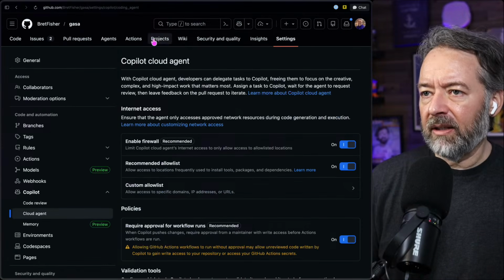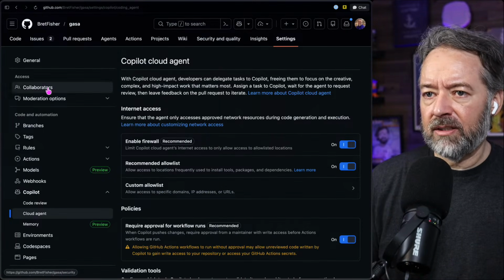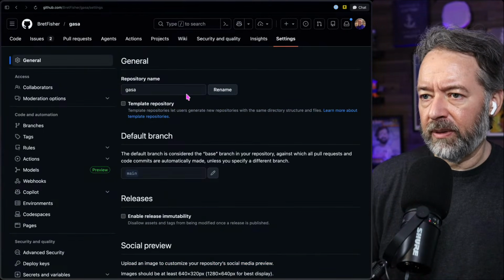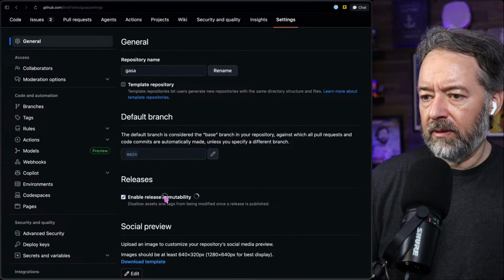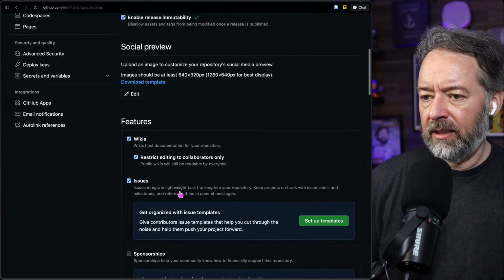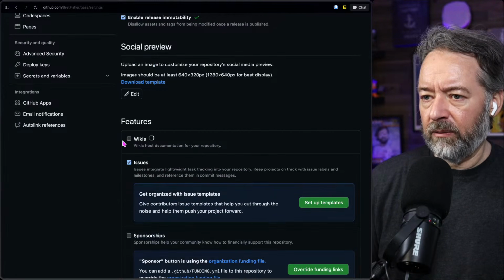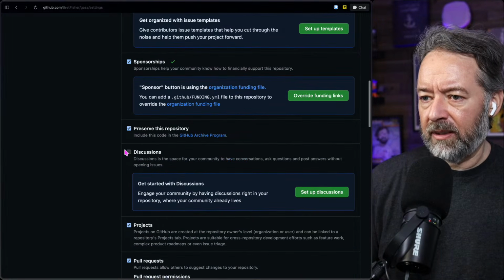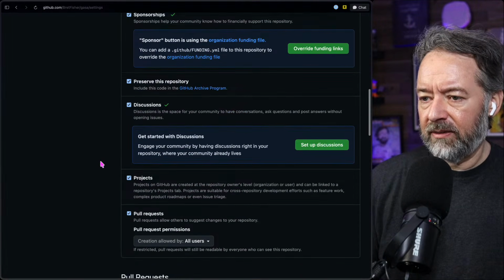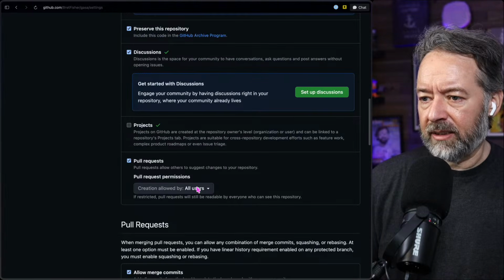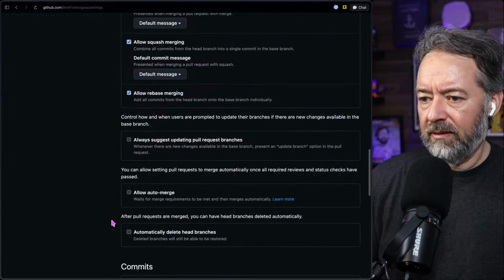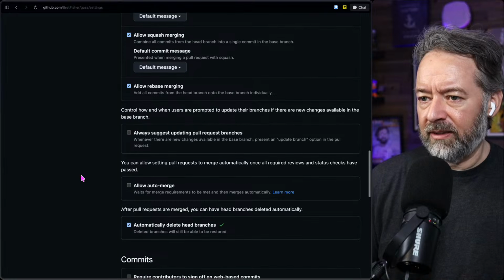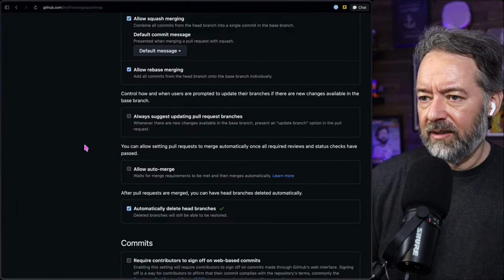Okay, I'm going to leave it like that, and then we're going to go change some of the default settings real quick for this repo. Release immutability. We don't want wikis. I do want sponsorship. Do like discussions. Don't need projects. Collaborators only. Delete head branches. These are all my defaults.